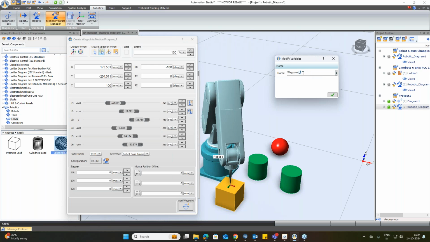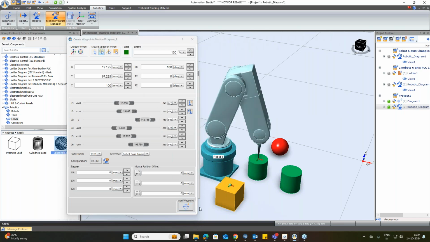I will give the name box, as my robot is pointing to this box. Then I will select this cylinder, cylinder 1.